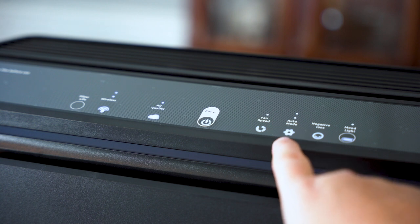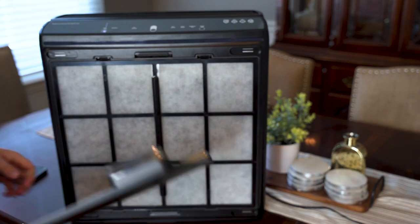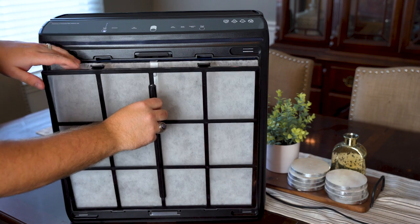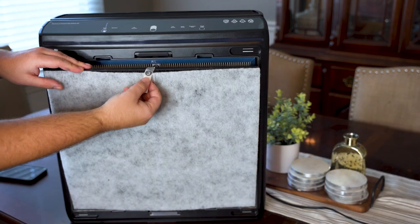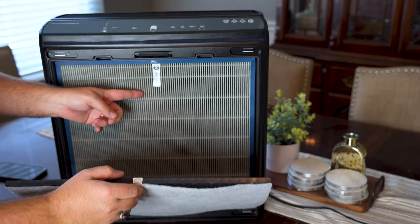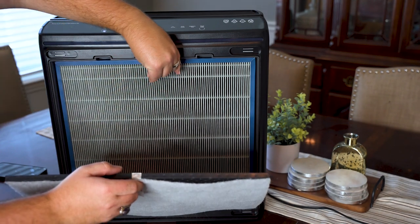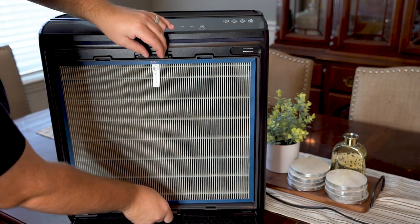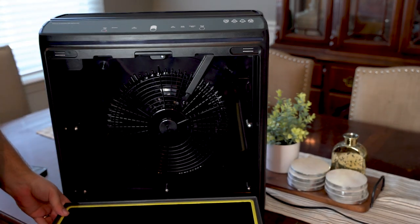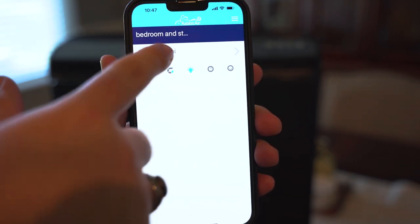This unit offers six layers of filtration. A pre-filter that traps and reduces large-sized allergens, dust, and particles. A medium filter that traps and reduces smaller air pollutants such as pollen, mold, and pet dander. A high-grade granule activated carbon filter to combat odors, fumes, smoke, and VOCs. A BioGS HEPA filter to trap and reduce the smallest airborne allergens and bacteria. A customizable filter — Rabbit Air allows you to choose from germ defense, pet allergy, odor remover, or toxin absorber. And the sixth layer is the capability to utilize negative ions.